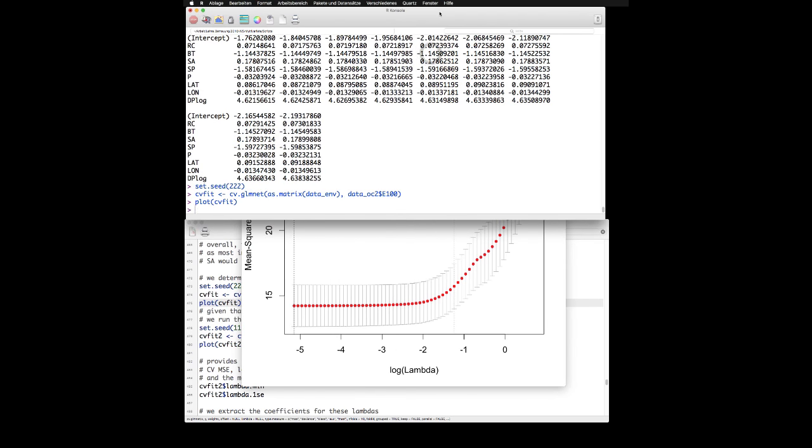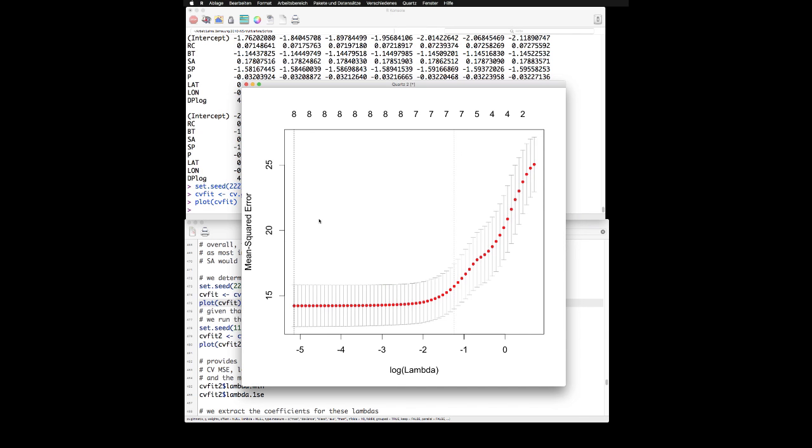In this case, we have on the one hand the lowest lambda that is indicated here, and we have the lambda where the error is still within one standard error. Following the rationale that when it's still within one standard error, it's not very different in the mean squared error, although it's a little bit higher than the original model, and we could use this model to be more parsimonious.